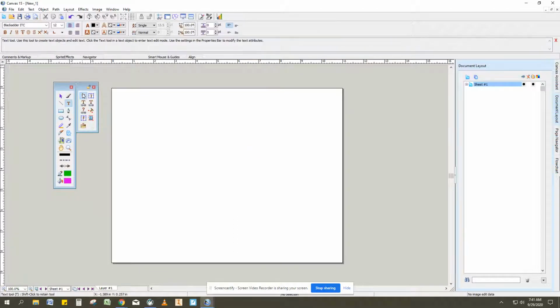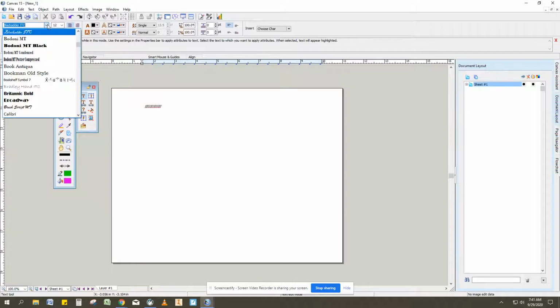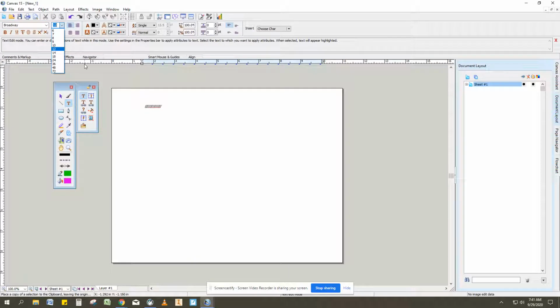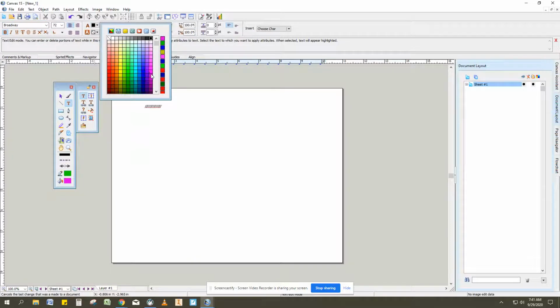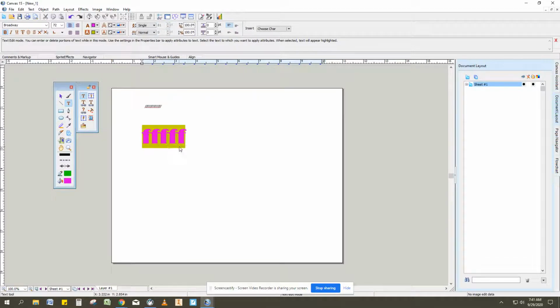Next is the text box tool. As big as you make this square is the size of what I could type. So if I only make my text box tool that big, I won't be able to type. If I want to, I can make a big text box, and then it works just like Google Docs. I choose the font, I choose the size, I choose if I want it bold, I choose my color, I choose the background color, whatever, and then you can type away.